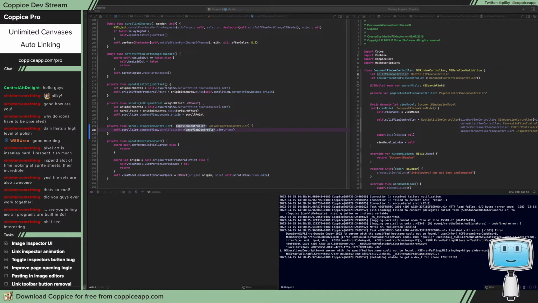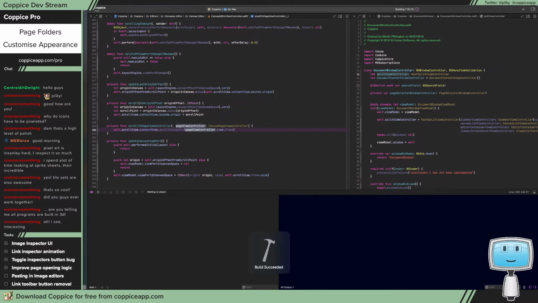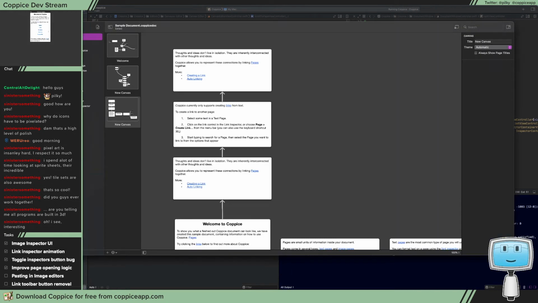Alright, pasting into image editors. Let's have a look at that. Now the rate we're going at could actually get the app effectively finished today.